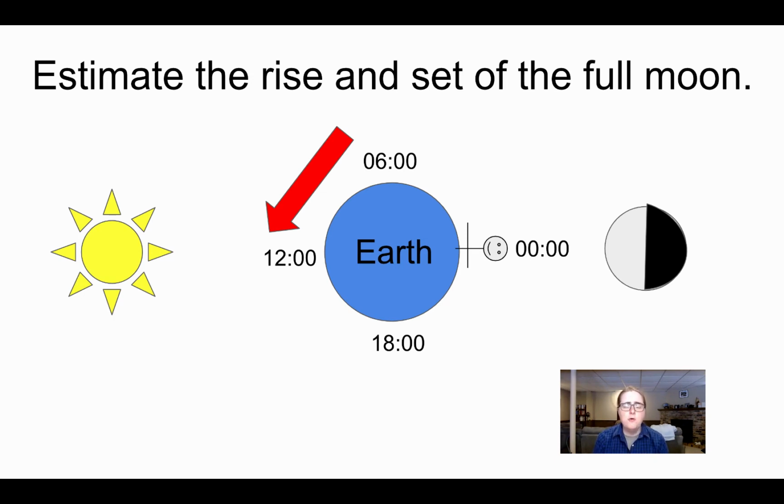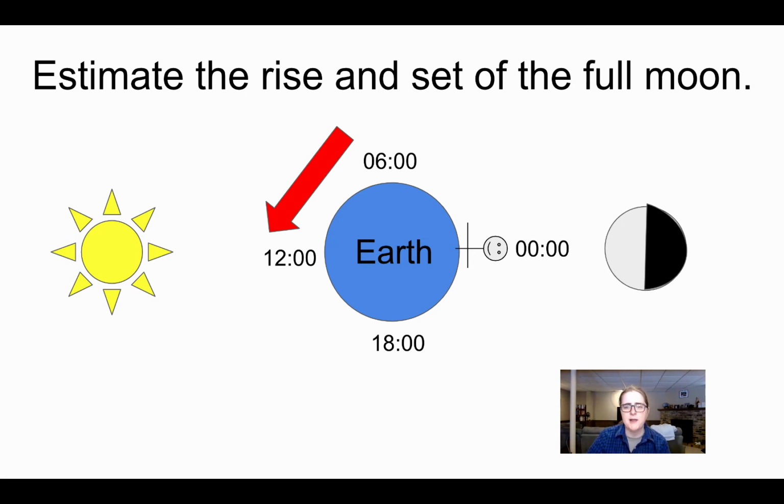And then I know that the top of my diagram has to be 6 a.m. because if the Earth rotates just a little bit counterclockwise, the sun is going to come further into view for someone standing on that point. So that means that at the top of the diagram, it must just be sunrise, which tells me it's 6 a.m. And then that means the bottom of the diagram must be 6 p.m.